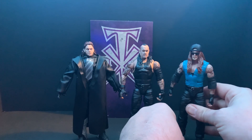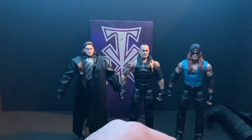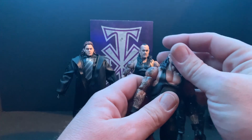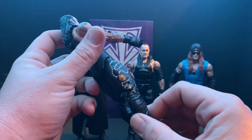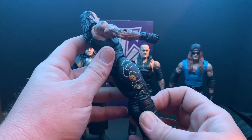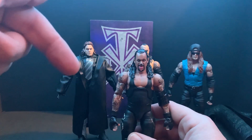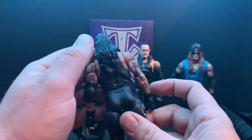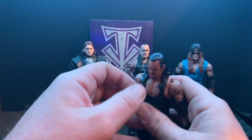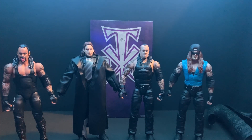This one — I talked in its video about how one leg's a little loose, so once you get him set he's good but he can be a little hard to stand. This is a custom figure. Pull this hat off — he's got the custom attire, the big silver devil on that side, done by Adjusted over at Unboxed Alliance. I'll link his Instagram in the video description below, so go check him out. I picked this up in a claim sale earlier this year — it might need a little touch-up, but for display purposes it looks really good.